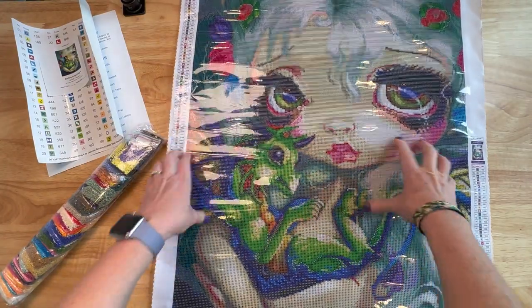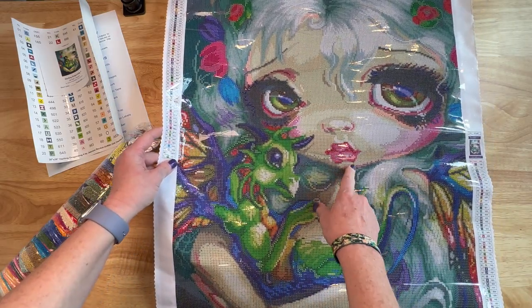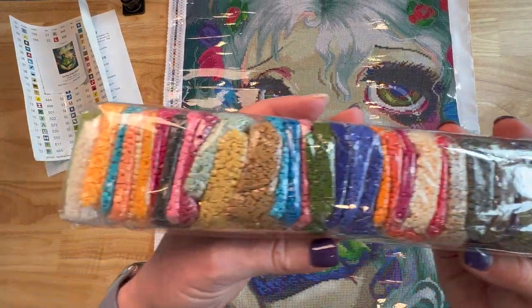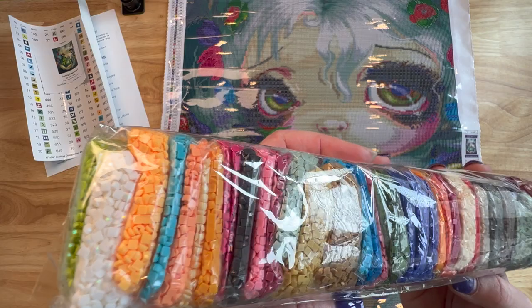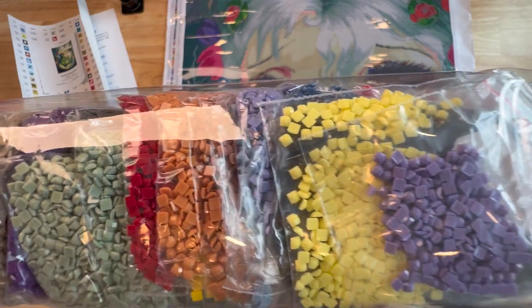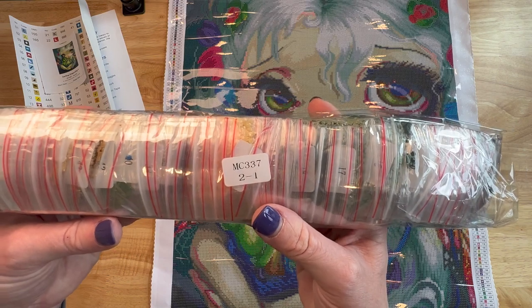It's got all the legends — we know that work is good. I want to see where these ABs go and what the colors look like. Look at her eyes! I'm not a huge dragon person, but I'll tell you what, I would do this one. She's got flowers in her hair, big pouty lips, and that cute little dragon she's holding like a baby. Look at the drills — I see green and white ABs, plus oranges, pinks, blues, yellows, purple. These are all individually bagged and in order, so if you want to work straight out of baggies, you can do that.